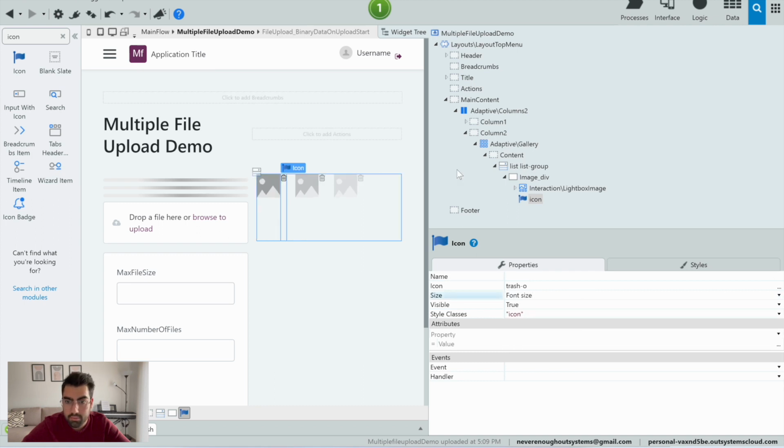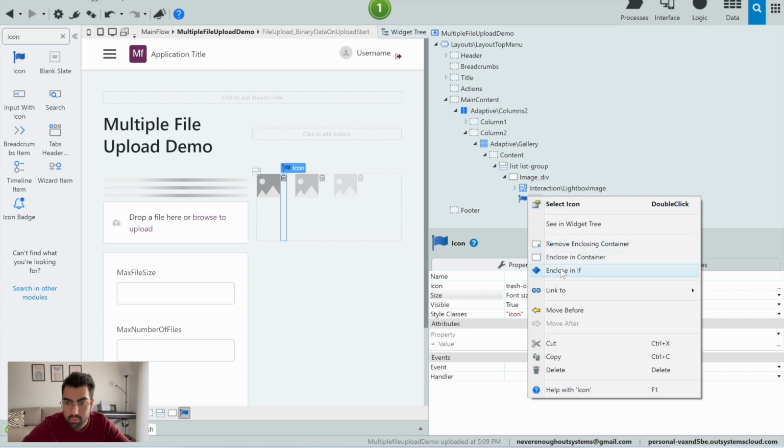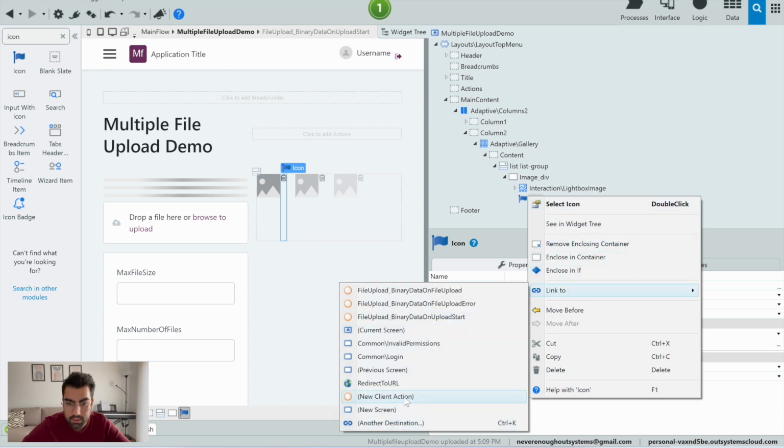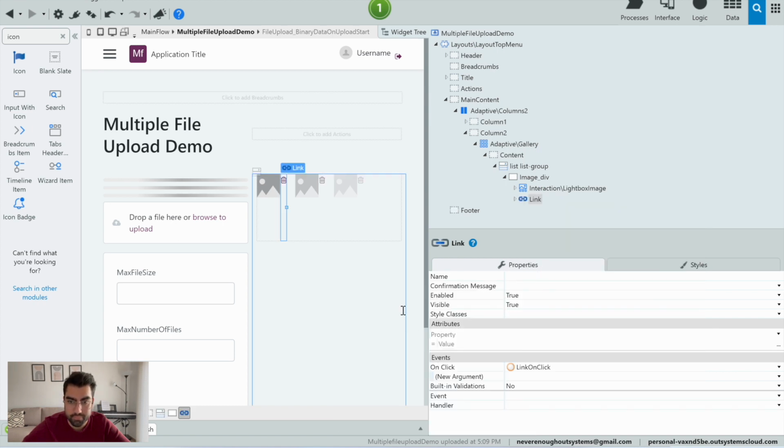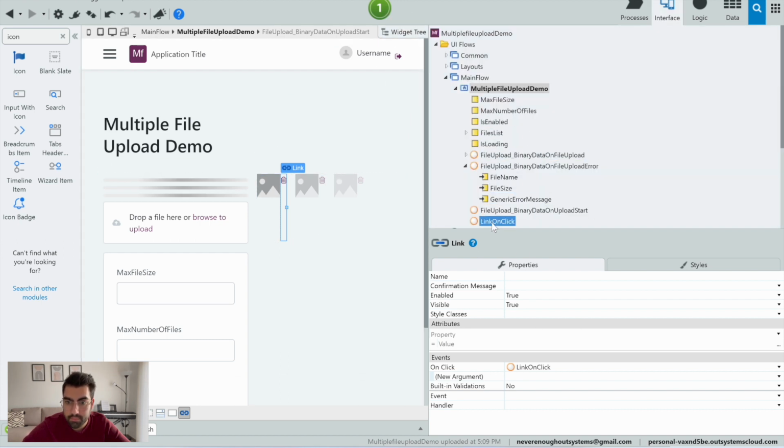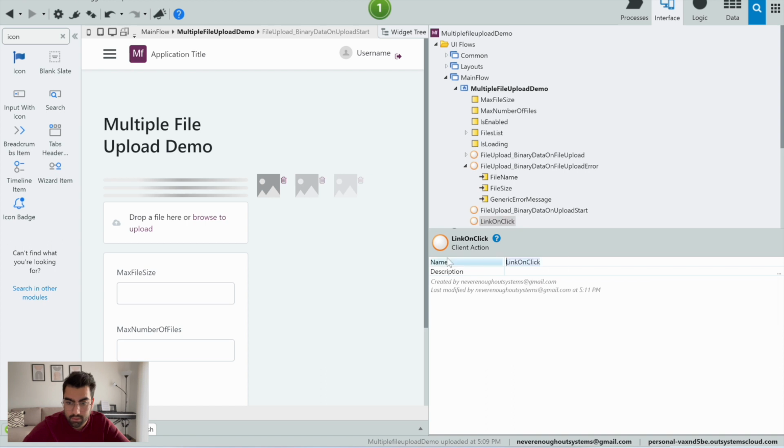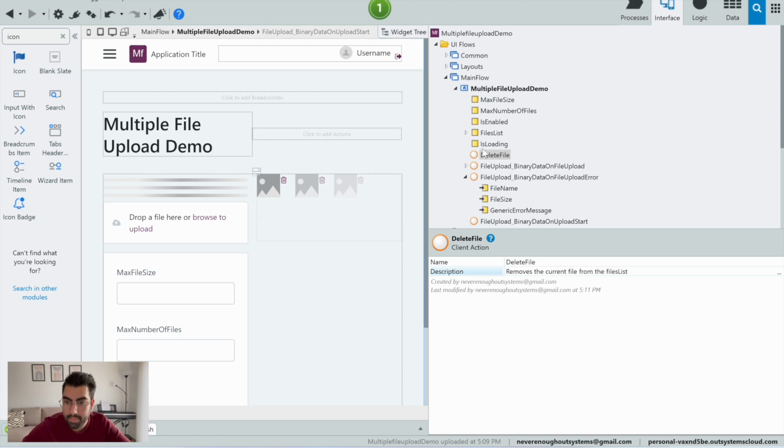Make it smaller and then link this one to a new client action. That will be the delete. This will be called delete file and removes the current file from the files list.